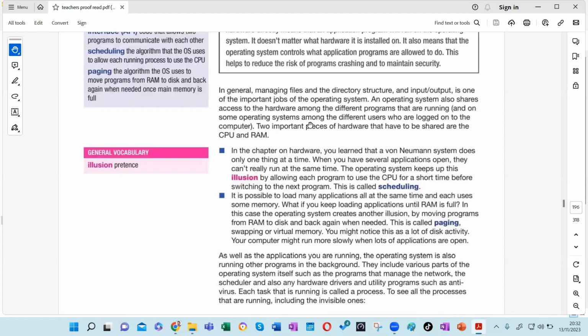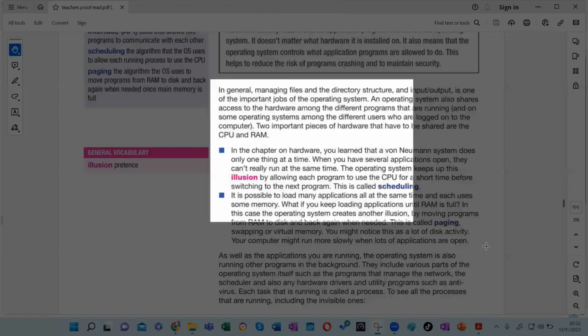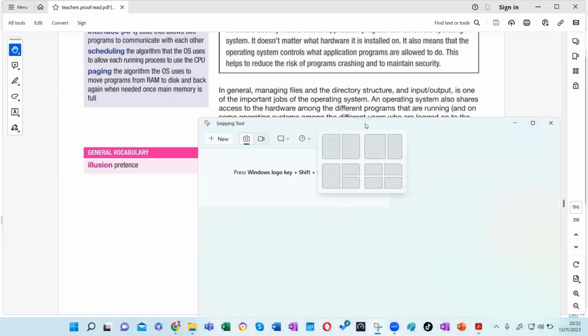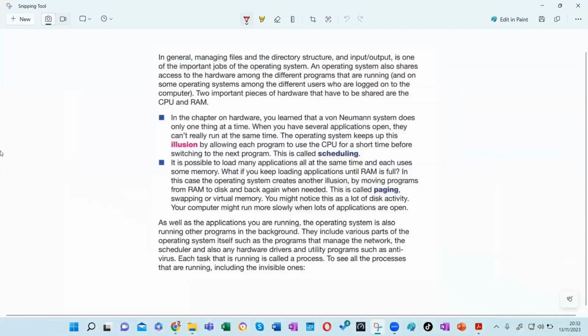In general, managing files and the directory structure and input output is one of the important functions. So here's another function of the operating system. Although they haven't listed all the functions, they have described them in these paragraphs, so that's why it's important to highlight.